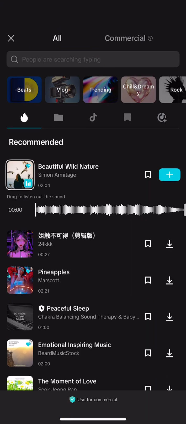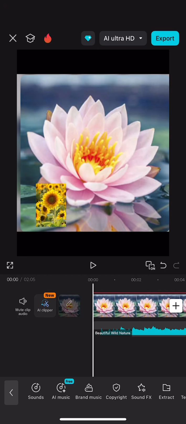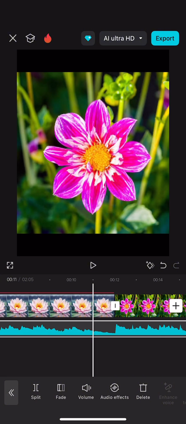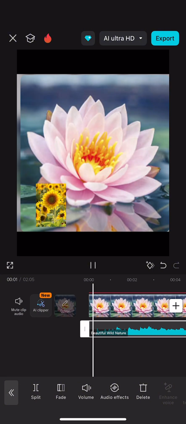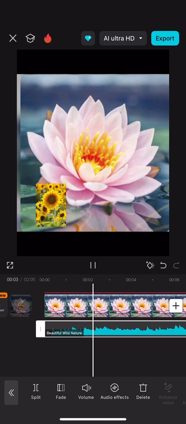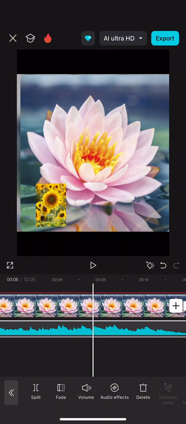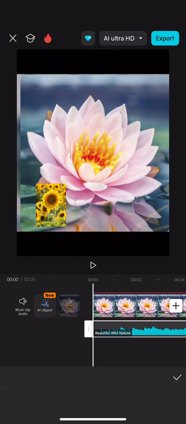And then you can pick any song you want by clicking the blue plus sign, and this song will be added to your video. So you can play this song, and you'll be able to hear it, and it'll go as long as possible. So you can keep adding on pictures if you want to, or you can make the song shorter. As the song plays and you decide you don't like it, you can always click and then hit the trash button, or the delete button has a trash can above it. You can just delete it then.